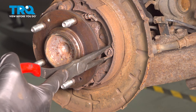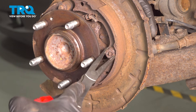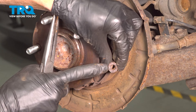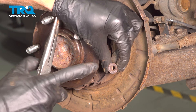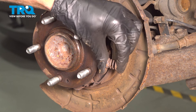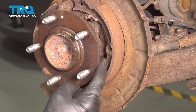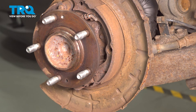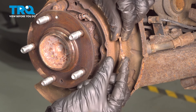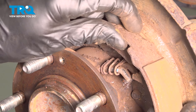Now you can see the pin protruding through. Once you are pressing on it, you need to twist it just enough that it breaks free from that mounting pin. We're going to inspect this, assuming you are reusing it — pay attention to the port in the center, make sure it's not rotted or damaged. We also want to pay attention to that spring; a little bit of rust is okay, just make sure it is still in good working order. Now we'll focus on the pin — reach along the back side of the backing plate and press it right through. Our pin is pretty rusted so we'll have to clean it up. With that shoe dislodged, we'll carefully pull it away.